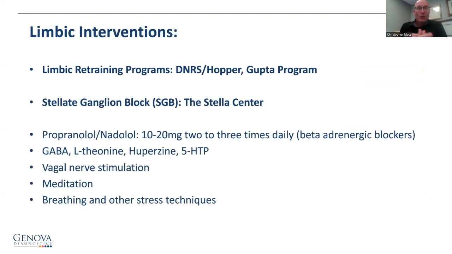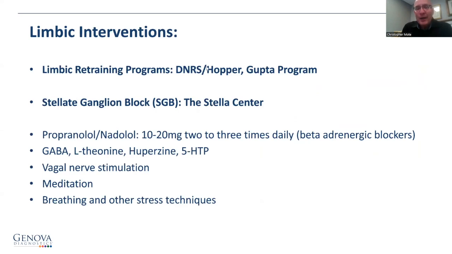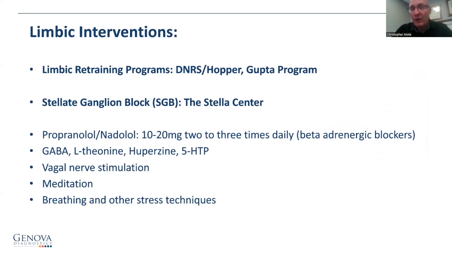This is one of the first things we deal with in our practice because it is so prevalent. We can't get them sleeping, we can't get their mood right, and sometimes they're so reactive they can't even take the supplements we're providing. We use limbic retraining programs by Annie Hopper — it's called the Dynamic Neural Retraining System, or DNRS. There's also Ashok Gupta's program, which is also excellent and was actually out first. They've both been on the market for 15 to 20 years and have helped a lot of patients retrain the brain using principles of neuroplasticity.